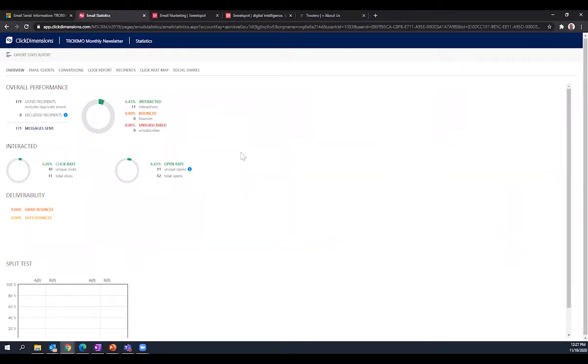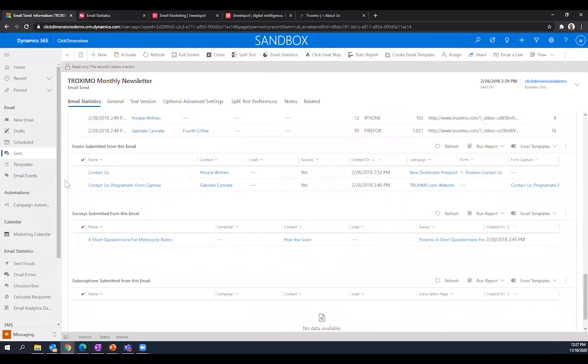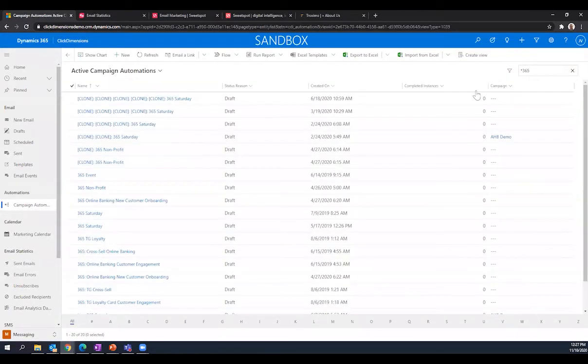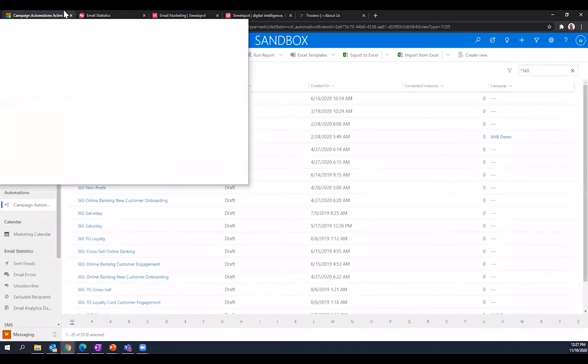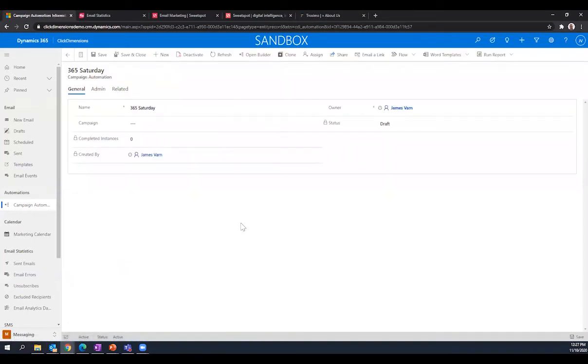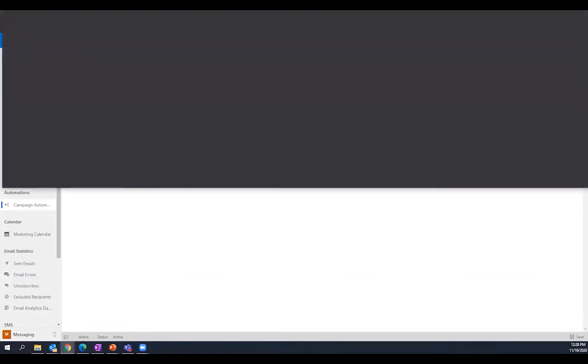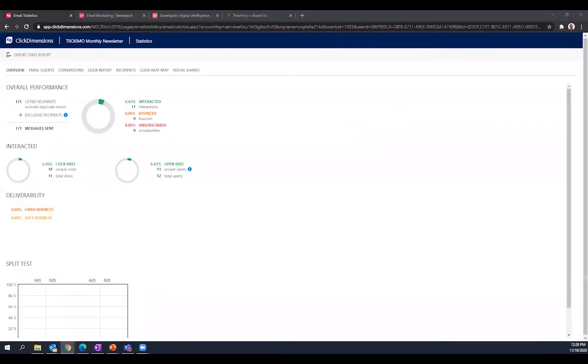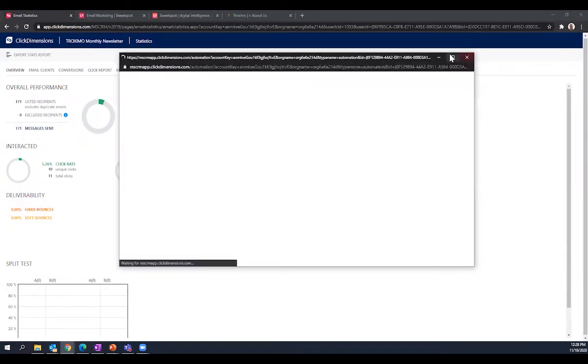I think I'm going to have to open it on a second, pull it down, but I'll show you how to open this up. Let me show you an example of an automation that I'm using every single day. So open the builder. I think it'll open it. Give me 1 second. But this is the ClickDimensions campaign automation builder. And let me show you an example of how this works. Again, you can see that this is a form submission trigger that automates the entire business development process to engage with sales, right? And let me show you, this is one that we're using every day. Let me show you an actual example.